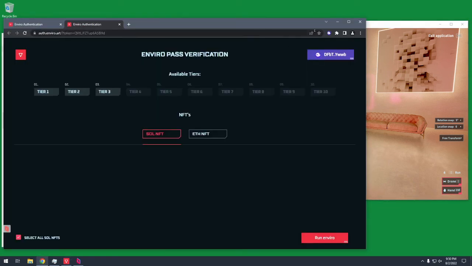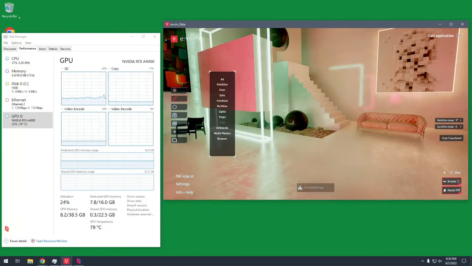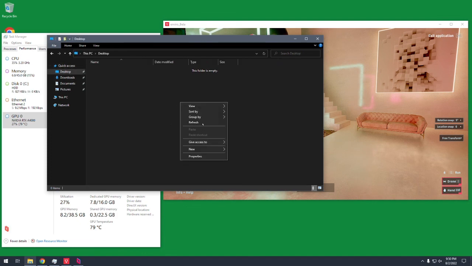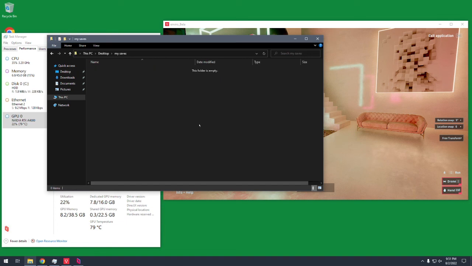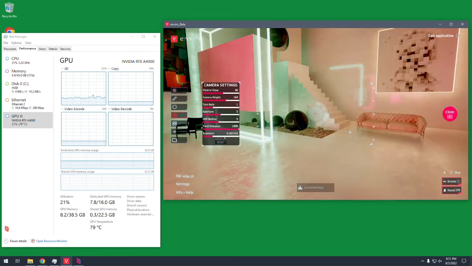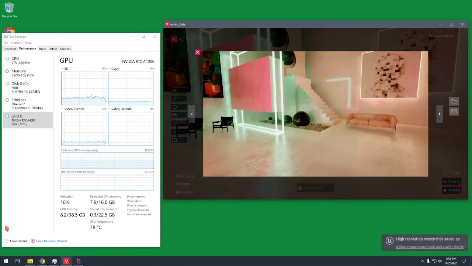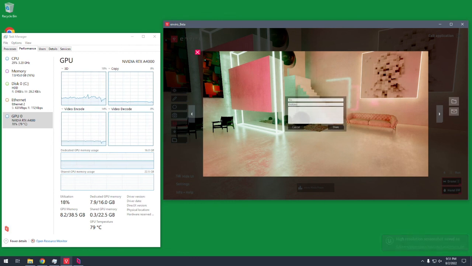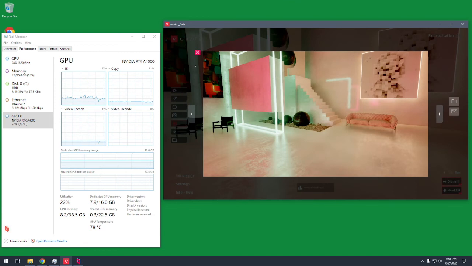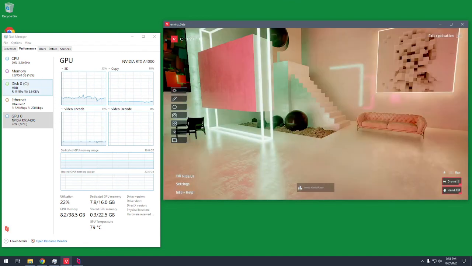One, log in to your Google account, Google Drive, save everything and put it on the desktop, call it my saves, and upload it to Google Cloud. Easier than that, I take a shot here, go to the gallery, I see it here, and I can just directly send it through email to myself. Enviro provides that feature automatically by default.